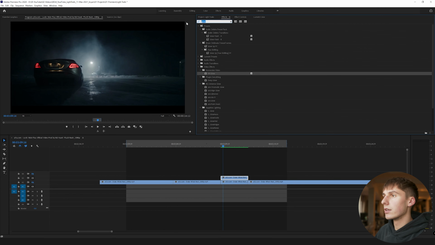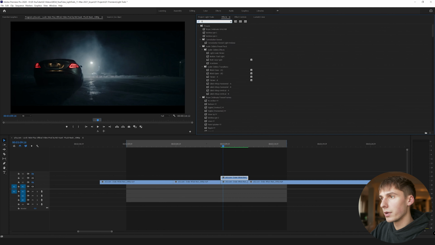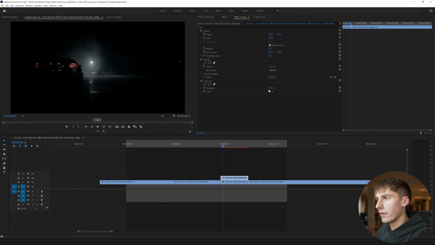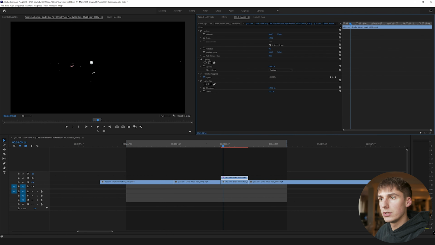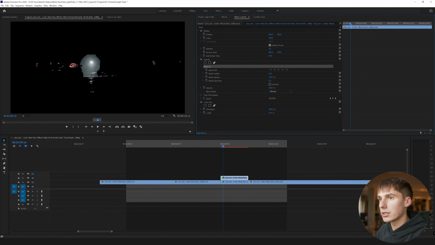And then I'm going to go into effects and search Luma key and drag that on, and then tweak it so you get basically just the taillights. Depending on your clip, it might be a little hard. So what I'm doing is finding where the taillights are completely full, and then we can mask this out later. So actually I'm going to go to opacity, click the pen tool here, and then mask out the trails.